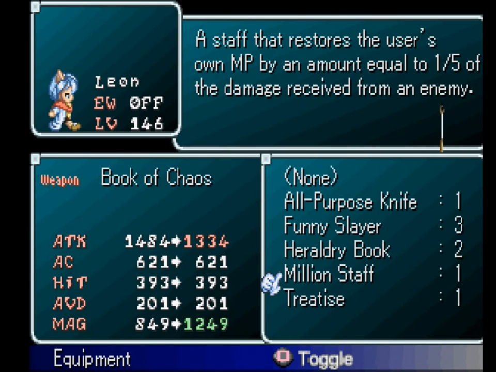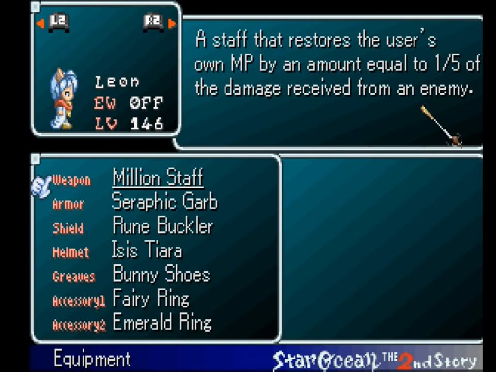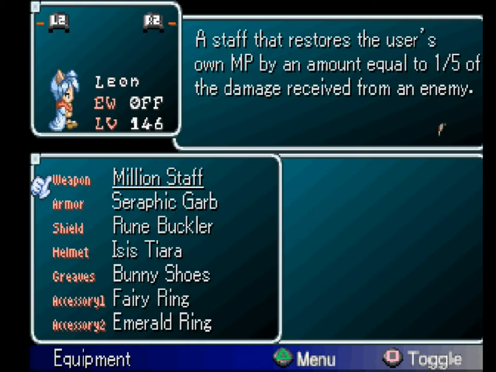So I'm going to go ahead and equip the million staff on Leon and get rid of the Book of Chaos, just because if we're going to undertake this challenge of having one mage in our final fight with unlimited Indelicio, I want to make sure he has the best equipment possible, and I'm going to make the call.